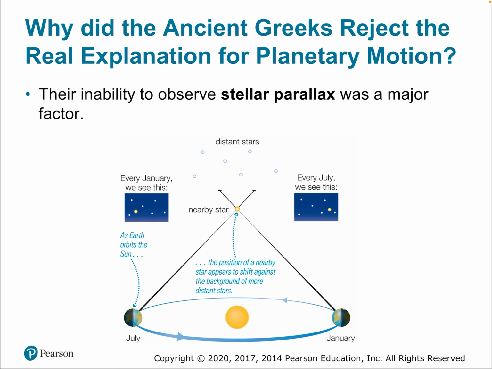All right. So the reason that those ancient scientists, those ancient Greeks, the ancient Egyptians rejected the idea of Earth's motion around the sun, rejected the idea of the sun being the center of our solar system and the known universe, was because of the inability for them to observe stellar parallax. Because they thought that there must be some stars that are close enough that as we move through our vast orbit, that star would appear to move relative to the backdrop in the same way that Mars does. But we don't see that. There is no way to see that unless you use a telescope.